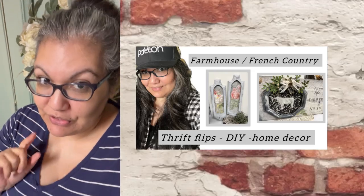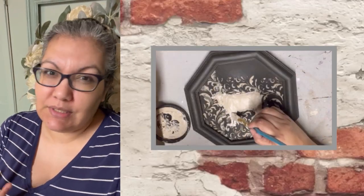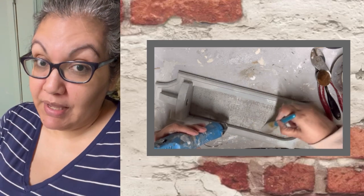Like a good farmhouse thrift flip, or do you like French country vibes? I'm gonna go ahead and mix these two together, create some thrifted upcycles and creating some wood elements here with some chippy paint and layered paint.